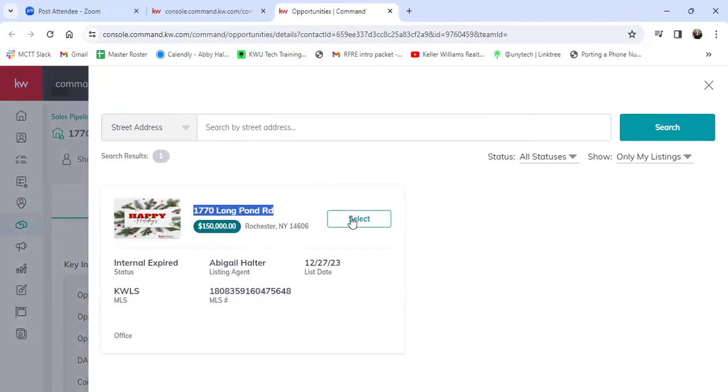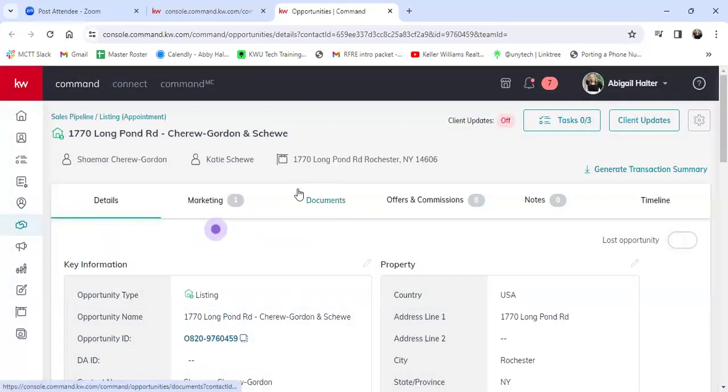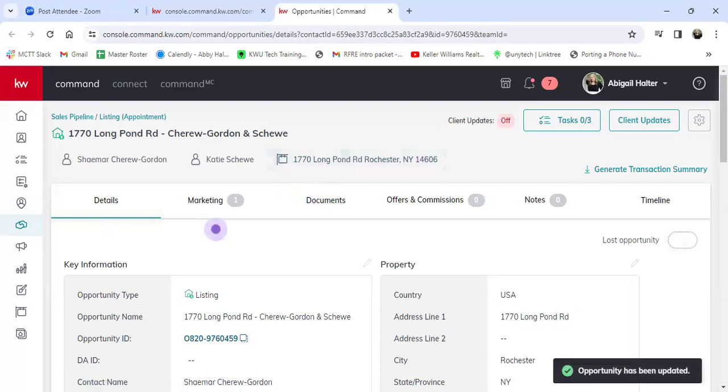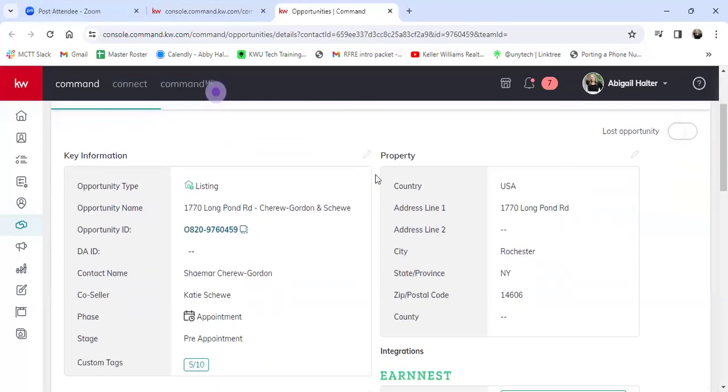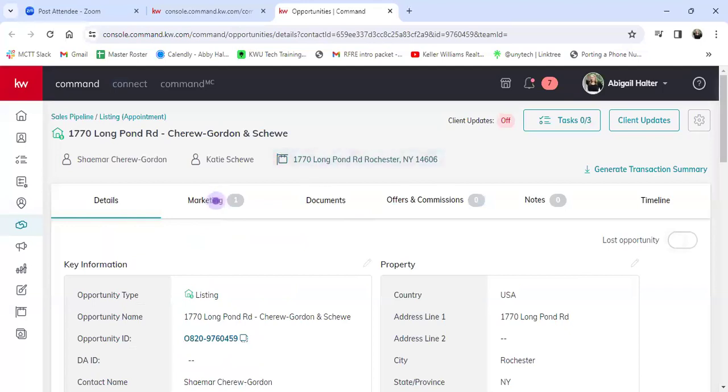Oh, that's funny. I used this before. Once it is live. If it isn't live yet, you're not selecting anything, because our system pulls from the MLS. If we're in the cultivate phase, we're not attaching a listing yet, it's not live yet. So you will ultimately have to go back and select your listing to auto-populate this property section and to submit your commission tab. That's on the buy side too.